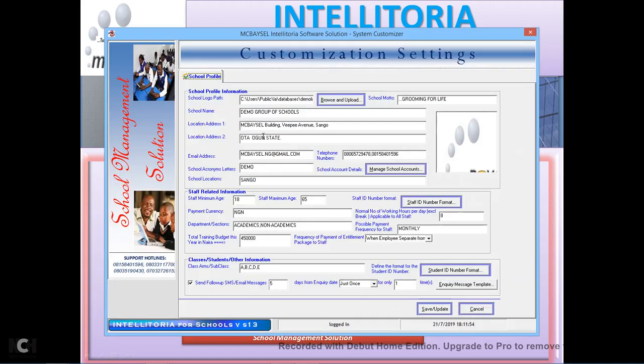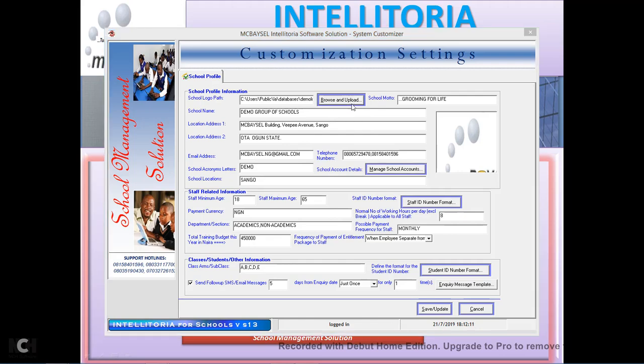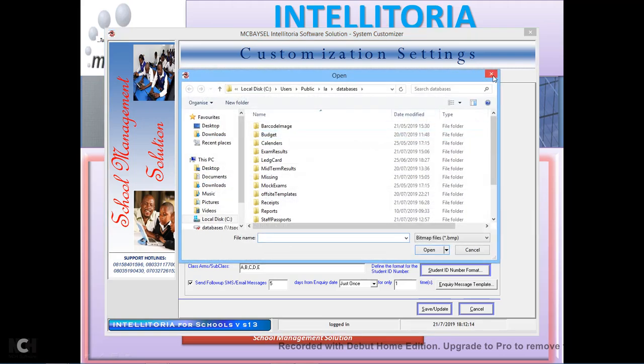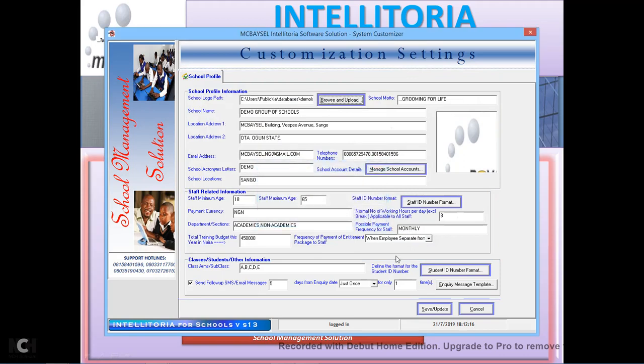This gives us the opportunity to define the location of the school, the name of our school, the email address, the telephone number, and the logo of the school. We browse to where the logo of the school is, and we click the OK button to do that.